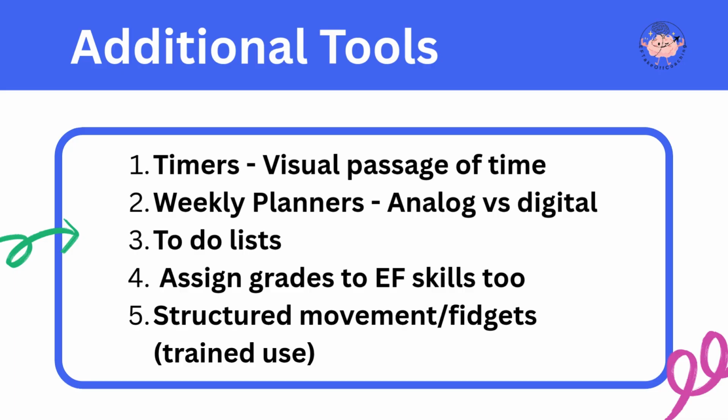So physically writing down what your homework is, your future assignments, especially for those long-term ones, is really important. So that's why I have analog versus digital. I know it seems old-fashioned not to use a digital planner, and if you can and it works, then that's fine. But I do think there's something to physically writing things down.